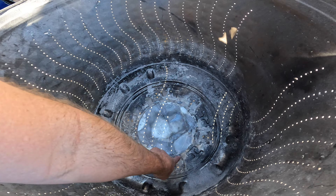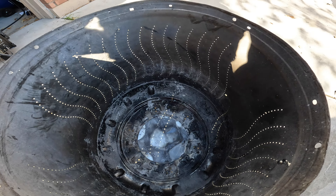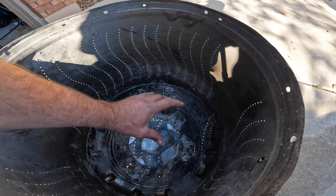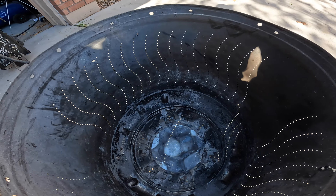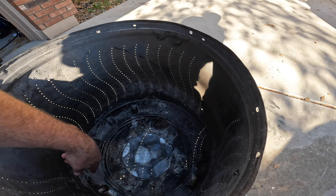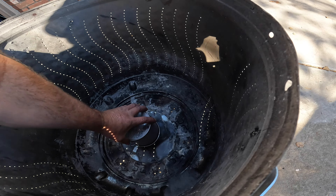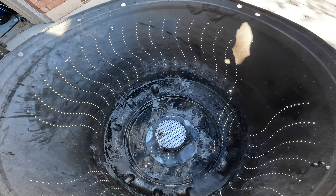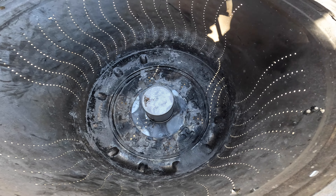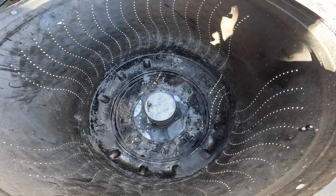There's obviously a few holes in the bottom. I was thinking I could drill more holes, or I thought a mesh cone would be awesome, because then all the wood would lean against it. It'd give you an automatic teepee. Then all the fire could just kind of be out here, but putting that in there is like a little breather to help get more oxygen to really make it torch a little bit better.